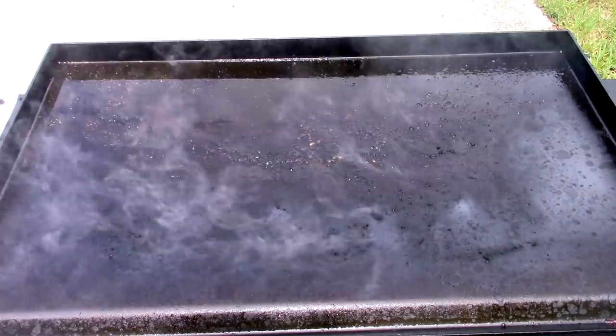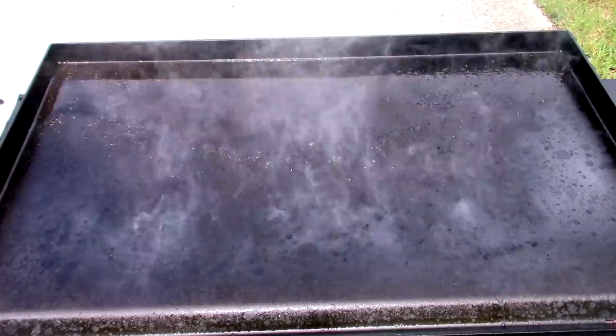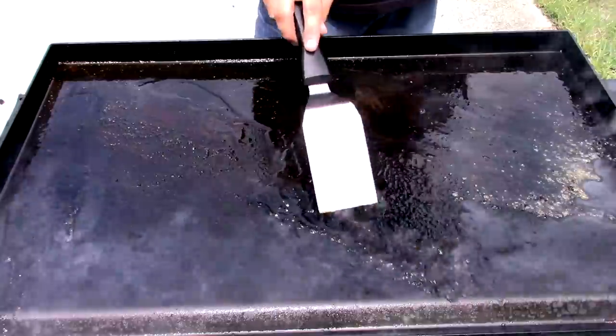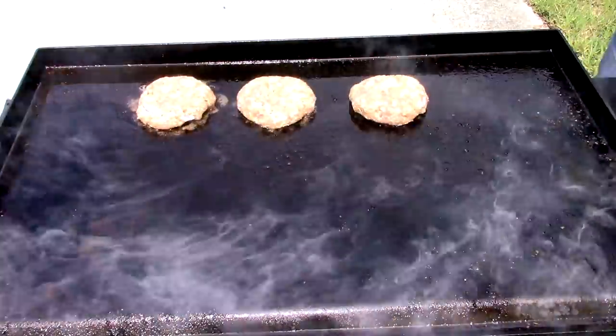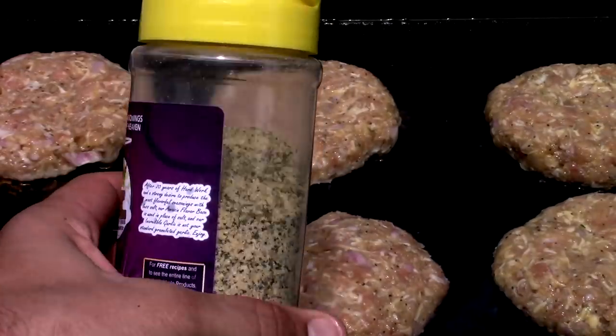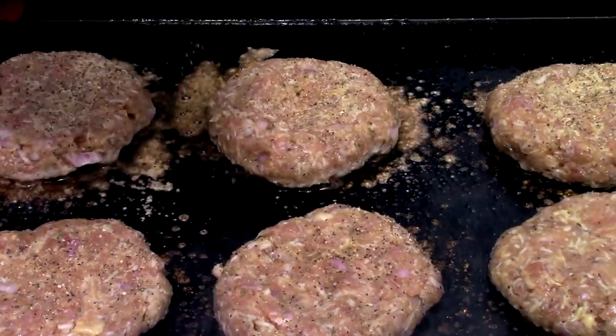Now it's time to get the chicken burgers on. Still gonna use this bacon grease, gonna smear it around, and I'm gonna set the burgers down on the griddle. Gonna hit this with some more "it's incredible" on the burgers. All right, so quick tip when it comes to chicken burgers. First off, I like to use the chicken thigh meat because it's a lot juicier and just a lot better to use for a burger. It also has nice fat content as well.